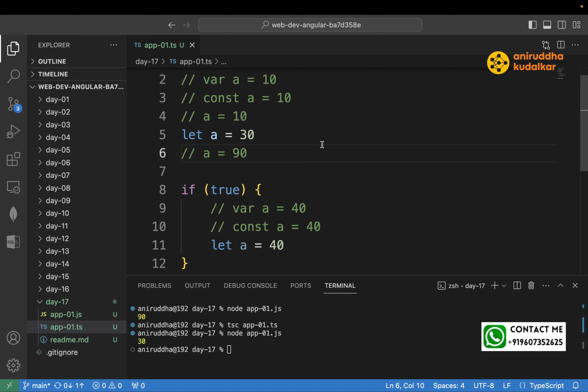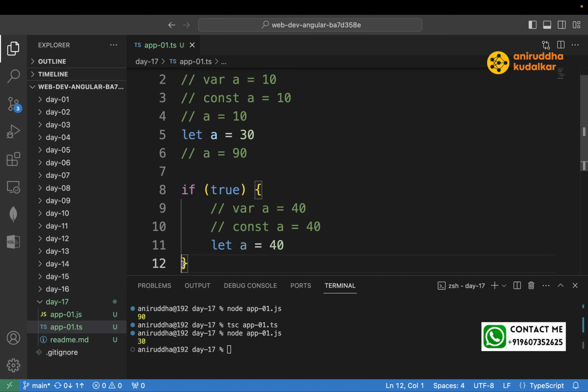But the same variable is possible in case of var. That's the feature of var. JavaScript says that if it is a var, I will not consider any block scope.